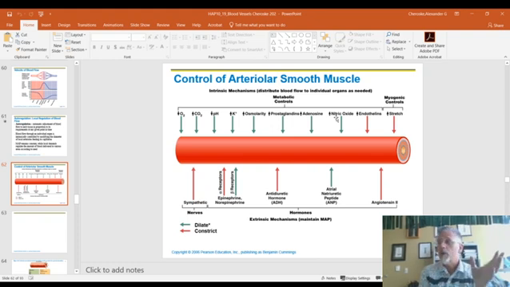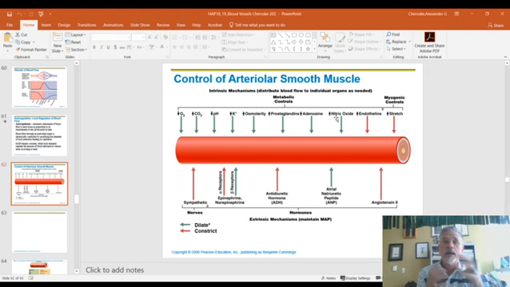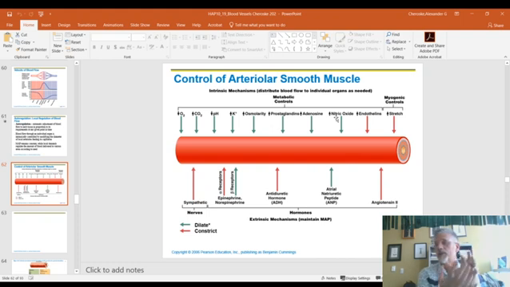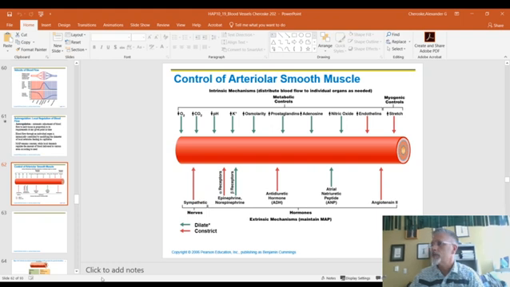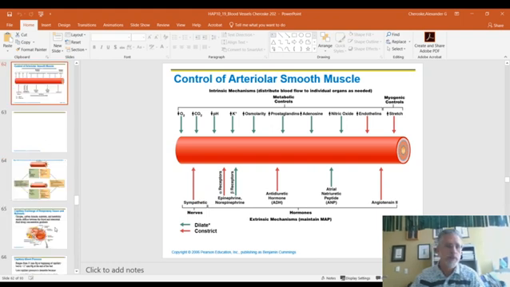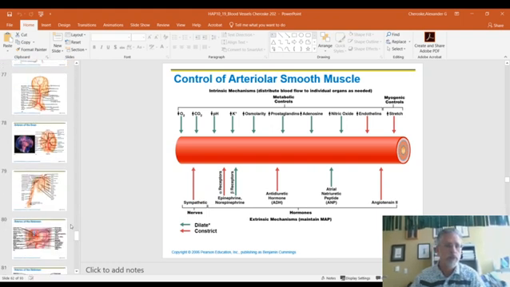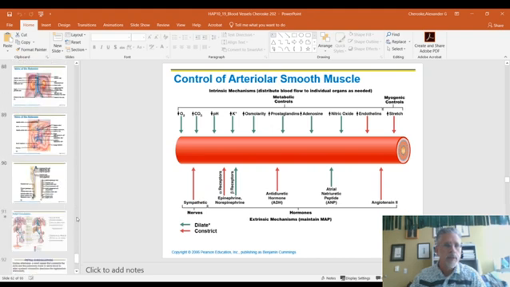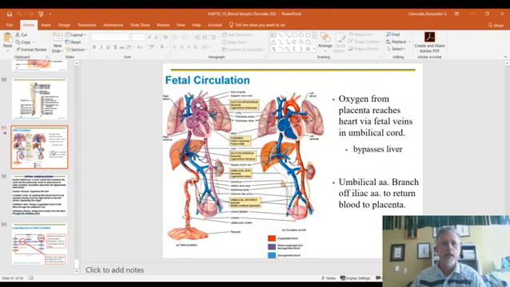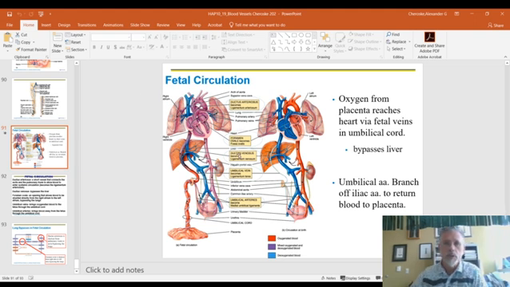Now, again, you won't be asked all the different factors, but you'll be asked a list of them, and you'll have to choose some and describe what the effect is on blood vessel diameter and blood flow, etc. Okay, the last one has you compare the structural and functional differences between the adult and fetal circulation. And so that one comes into play in our last few slides. This one is the main one that you can use. It shows 1, 2, 3, 4, 5 different comparisons.